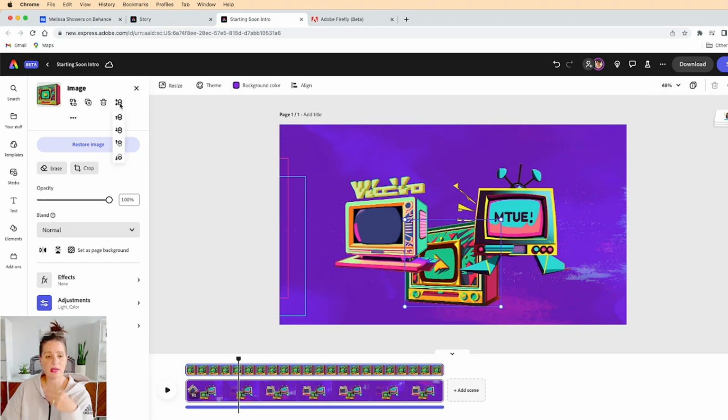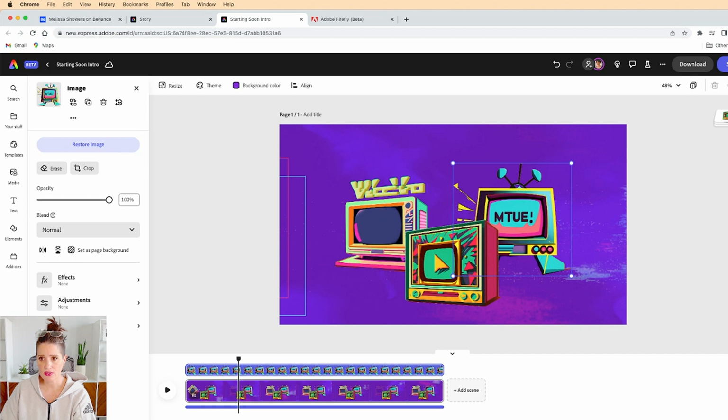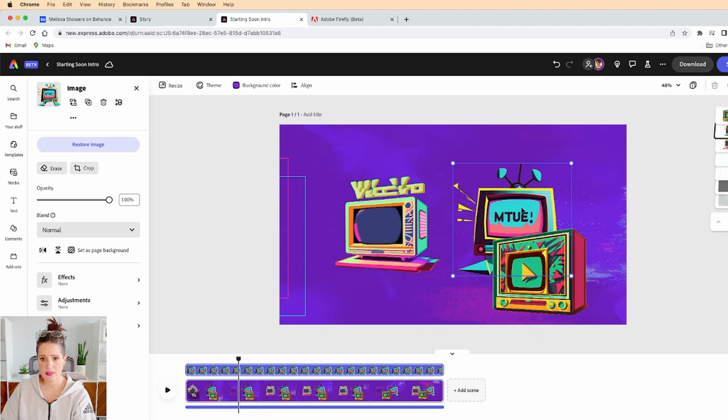So if I click on this little icon here, I can change the layer position. So right now he's at the bottom. Let's move that TV to the top. There we go. Also, here is another layer panel that you can move around. And then we've got this TV. I'm wondering if I should make them further apart a little bit.